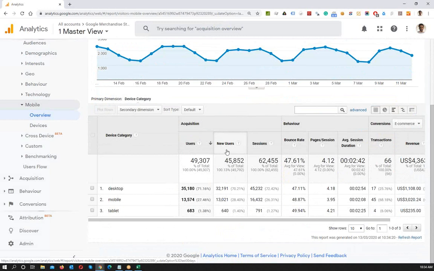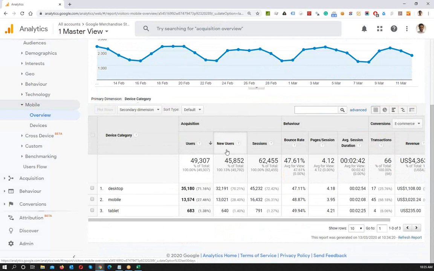Device category: how many people are visiting my website from desktop, mobile or tablet? Desktop, mobile and tablet, these are the 3 major categories of devices. I would like to understand what people are using to access my website.